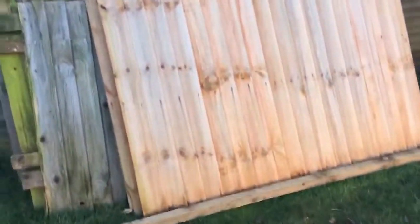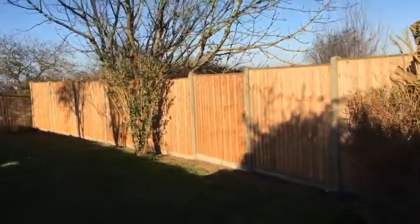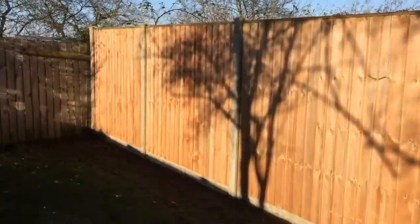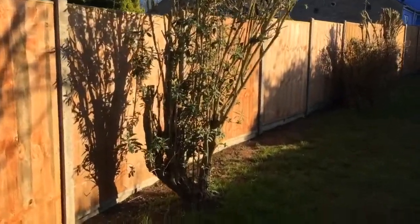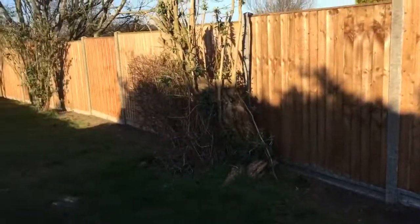That stretch is done now, though I've still got the top bit and another section to brace. We've still got a couple of spare panels and there's still a mound of the old fence material to clear - we'll come back for that next week. From there right the way down to the bottom, the whole stretch is done. There are a couple of kinks due to the way the old fence went - if there are any issues in the future that's between the customer and whoever. It looks pretty smart now. I've cut some of the wood up already - my dad can use it in his wood burner.